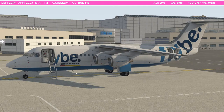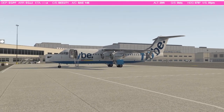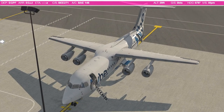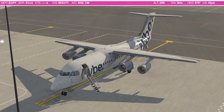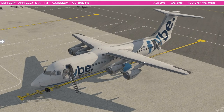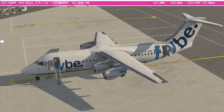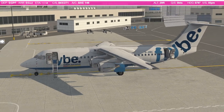Lauren V says, there's top of descent, clocking in on 320 SimPilot in 30 minutes. No chance. So this aeroplane is relatively well equipped for what it did. It's pretty much the most conventional regional jet used in a lot of the airports. It's got proper anti-icing with a heated wing. It doesn't use boots, like a lot of turboprops of similar size. It's got proper jet performance, which is great. It could go up pretty high and it could pressurize. Not the fastest or highest jet, though, by any means.